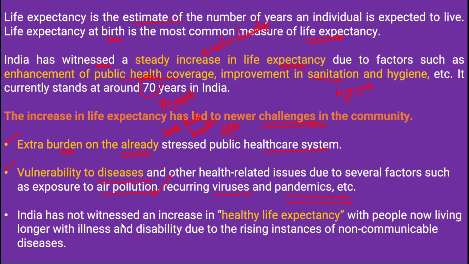Now after that, India has not witnessed an increase in healthy life expectancy. Okay, so life expectancy has been increasing, but it is not a healthy life expectancy. So it means that people have been living for longer years, but they have been facing several illnesses, several diseases. Okay, so this further increases the existing burden on the healthcare system, and a significant amount of financial resources has to be spent on those ill patients. So particularly, there's a risk of non-communicable diseases, and that has been spreading at a rapid pace.